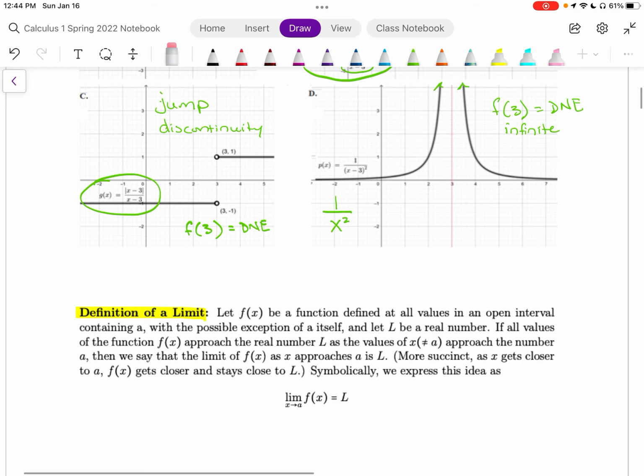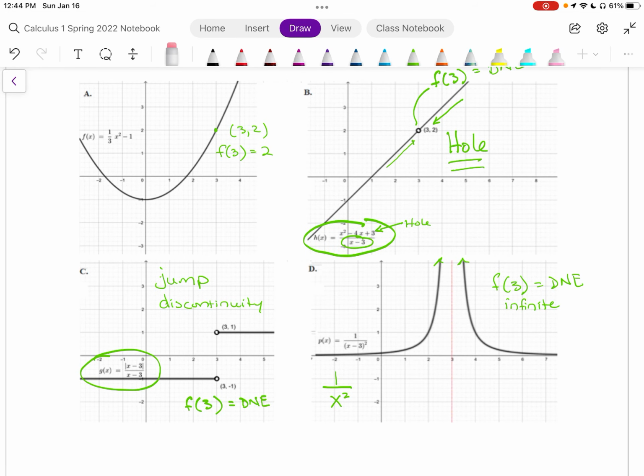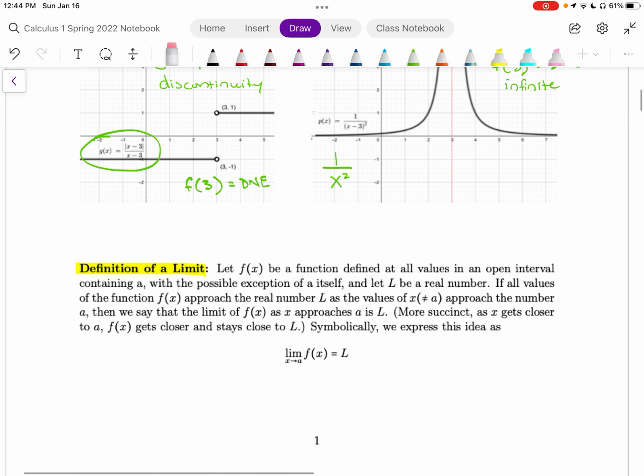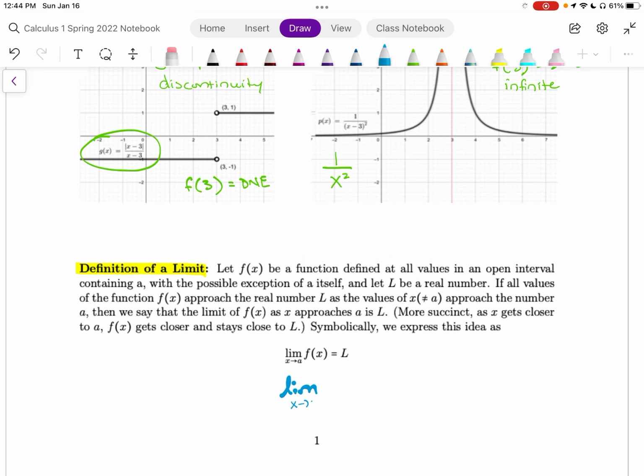Okay, so in all of these, x is approaching 3. So our example up here is that the limit as x approaches 3. That's what we would write for all of those up there, of f of x, whatever it may be in each case. Sometimes it's p of x, sometimes it's g of x, whatever the function is, equal to some number, or something. It might be infinity. So we're going to talk about this a lot for the next few days.